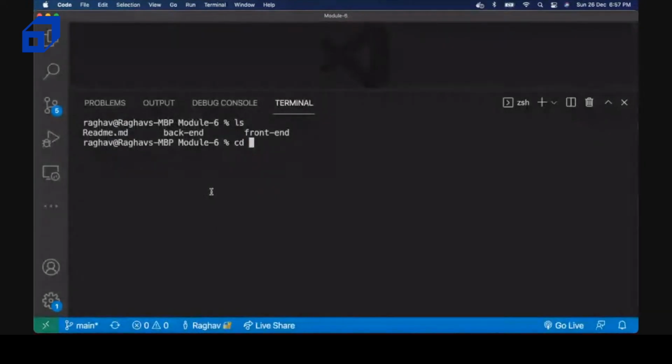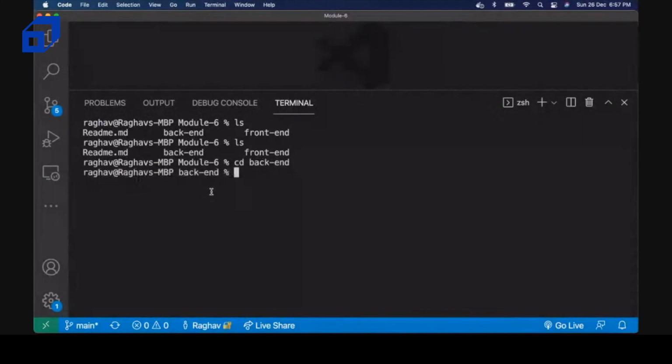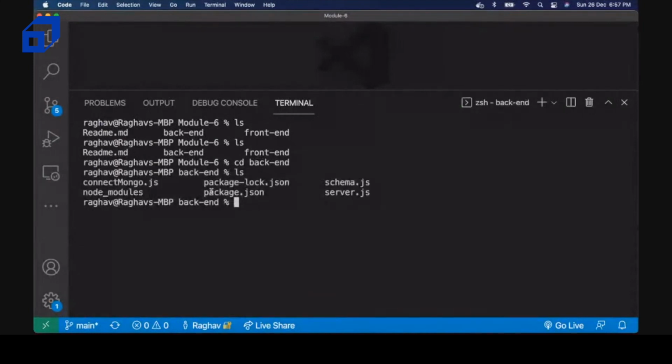Awesome. I am on the module 6 folder and I will change my directory to the backend, in order to deploy on Heroku using the terminal. There are various ways to deploy on Heroku. Either we can connect to GitHub, or the easiest way is to deploy through Git commands.